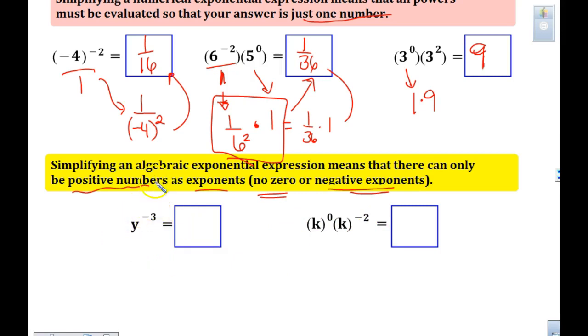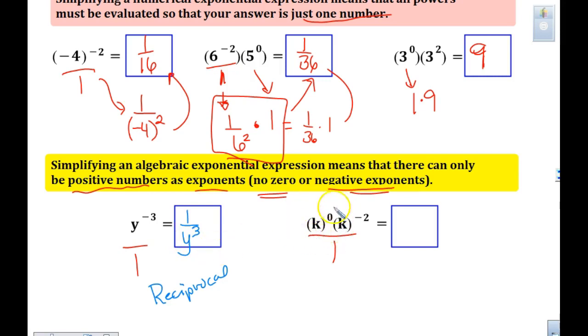So when we look at this, if we're simplifying this first one, say y to the negative 3, we might want to think of it over 1. How am I going to rewrite that? What would it look like? Negative exponent, we need to take the what? Take it positive. And to make it positive, we have to do the reciprocal. So if it's in the numerator, up here, right on top, now we got to put it as what? Tell me what to write. And it is now going to be 1 over y to the third, and we are done with our problem as we look at that.